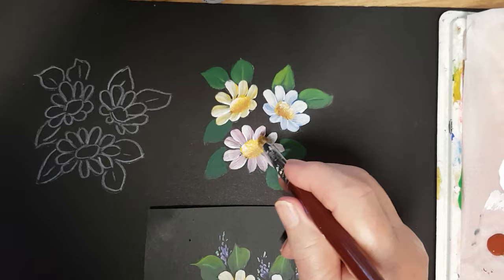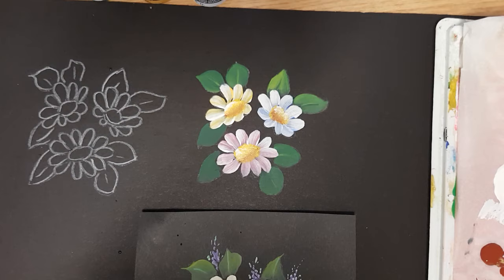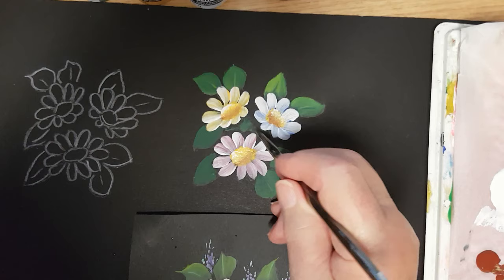Now you're going to finish your leaves by yourself — I've shown you how to do this. I'm going to use the Royal Langnickel 1/8 angle brush, pick up the forest green, and just put in a little bit of green in here — just a little, any which way — just to give the impression there are some leaves somewhere in the background.